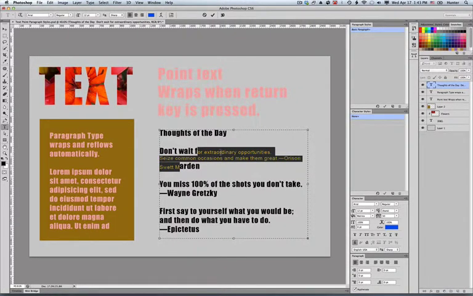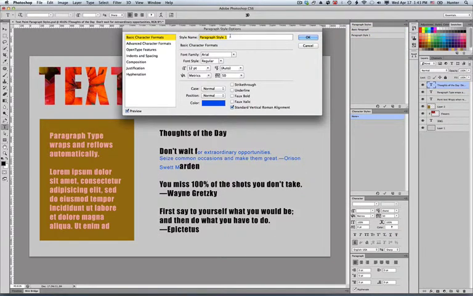Now that I've formatted my type, I'm going to click inside the text, and what I'm going to do now is go over to the paragraph styles panel so that I can create my paragraph style. I'm going to click on the new icon, and you'll see paragraph style 1 populate the paragraph style panel. So let's double click on that, and first of all, let's rename this. I'm going to name this quote. And you'll see that the styling has been pulled into this paragraph style. I have Arial, I have 12 points, I have the color blue.